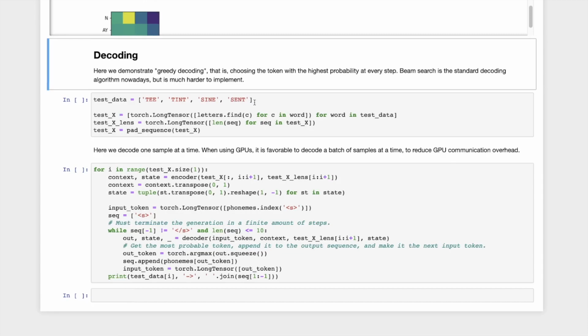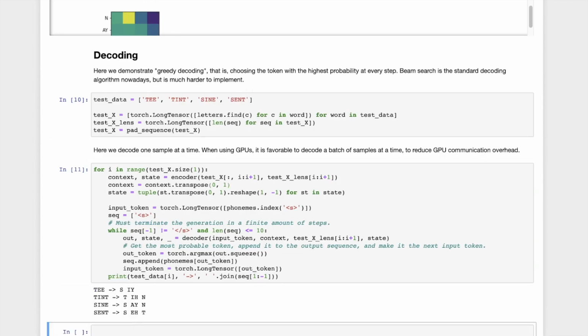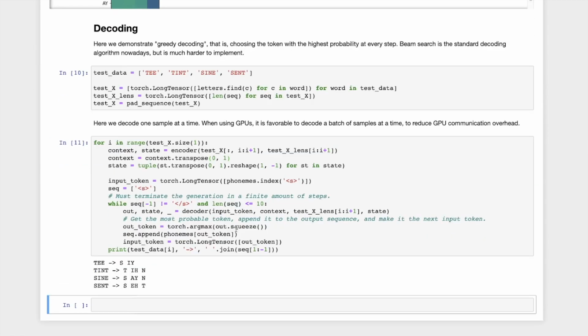You may want to use beam search in the homework, but I suggest you start with greedy search first, and after getting some reasonable results, you may want to switch to beam search. Here we just create a toy example, and let's run it first.